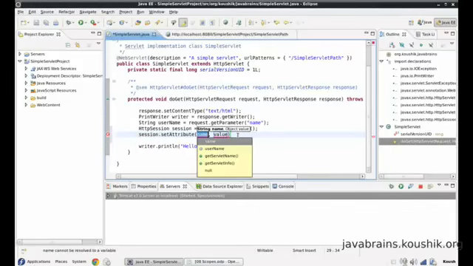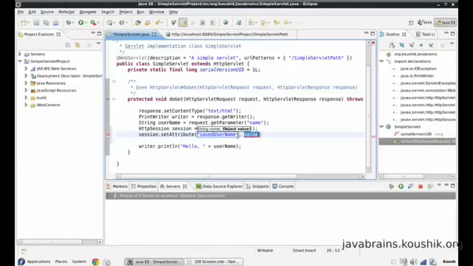Now I need to give a name for this. I am placing this value over here and I will have to retrieve this later. So I need to provide a name that helps me retrieve this later. So I will call this saved username, which is a string, and as a second parameter I can place the actual object here.